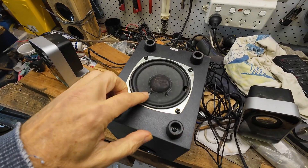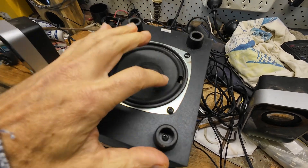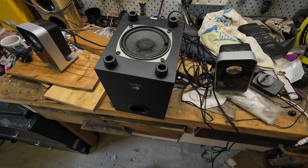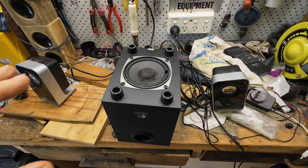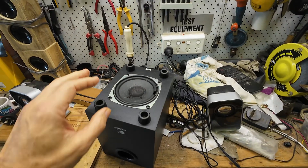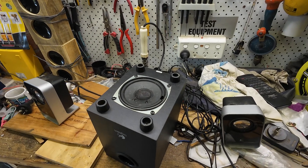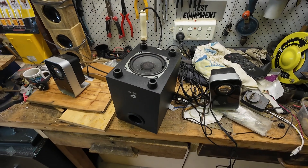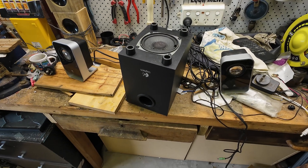I know this has a 4 watt RMS amplifier. It looks like some cockroach has had a go at the foam surrounds, but I thought: what happens when you don't do any calculations, you ignore box volumes, Thiele/Small and all of those things for designing speakers, and you just whack a bigger driver in — is it going to sound any better? Well, I thought I'd better find out.